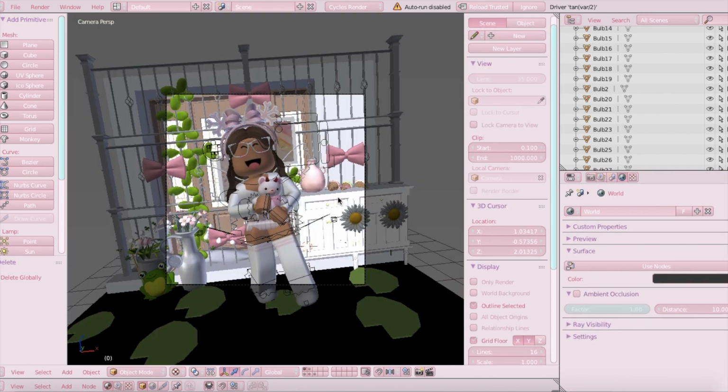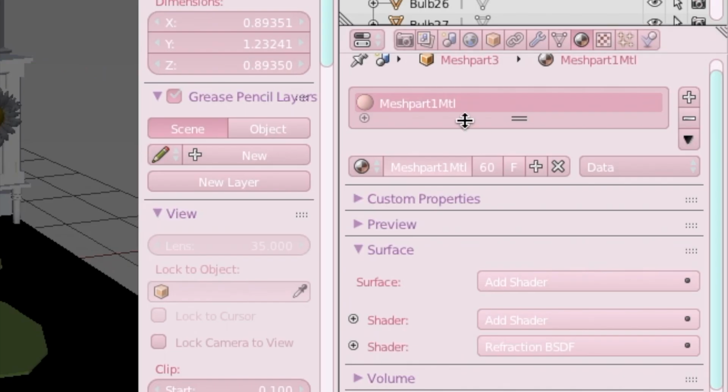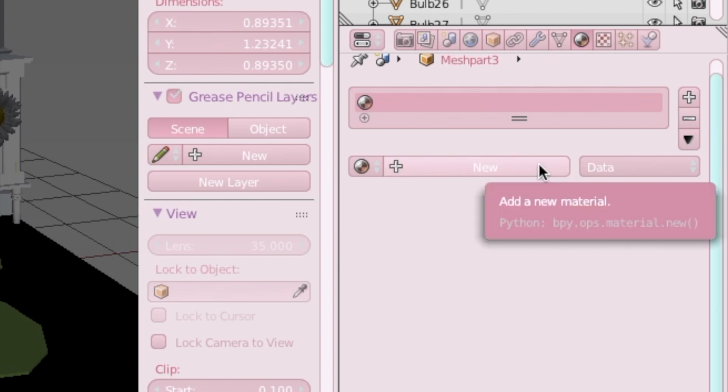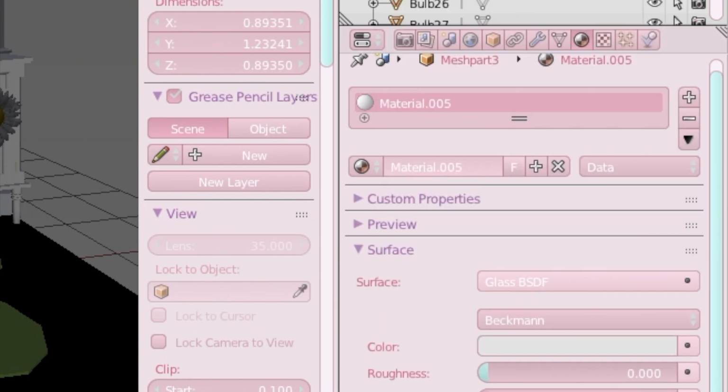Okay, so I'm actually going to make this pot here glass. Same thing, you're going to want to go to Materials and press X and press plus New, except when you go into Diffuse you want to choose Glass instead of Glossy. For glass I always recommend using 0.001, but that also kind of depends. It just looks a bit better and more like glass.